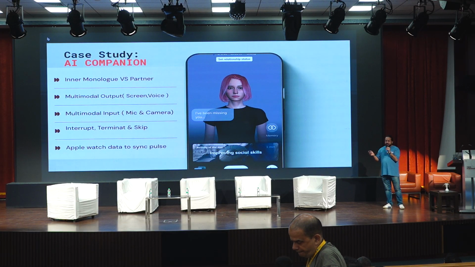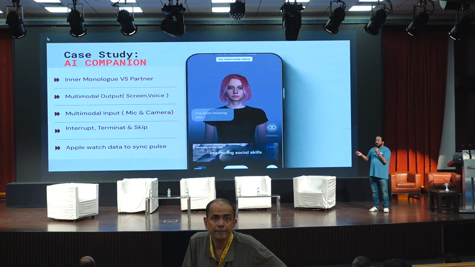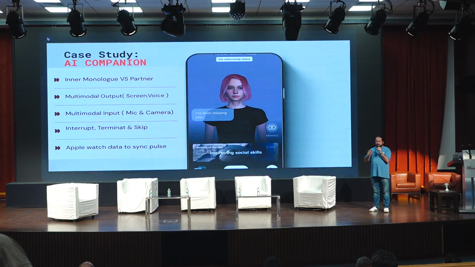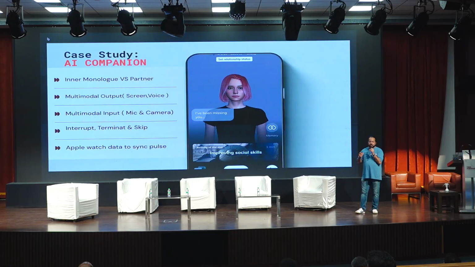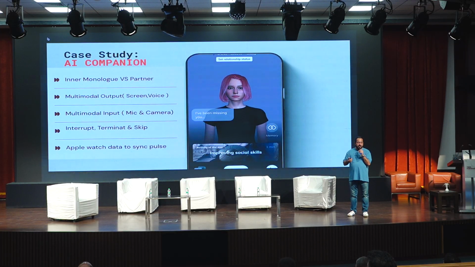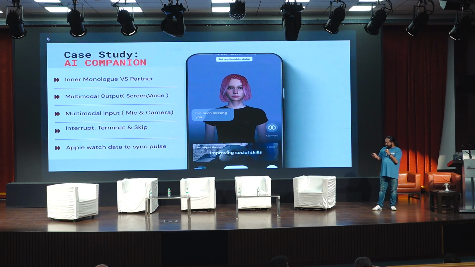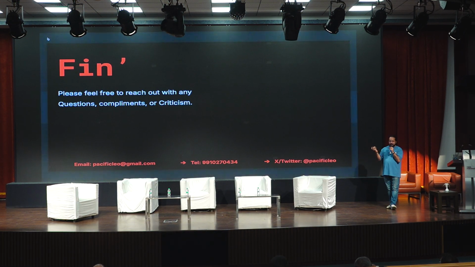See, the thing is, while this seems very challenging, this is also the only interface and the only paradigm which requires zero training. Video requires zero literacy barrier to consume and voice requires zero literacy barrier to create. So especially for countries like India where we have a semi-literate population, the NBU, next billion users, it's my forecast that this is going to be the dominant interaction paradigm. And if you want to make the most of it, these are the key points we have to think about. That's mostly it. I would love to take any questions.